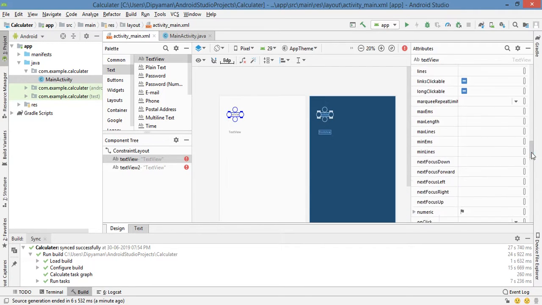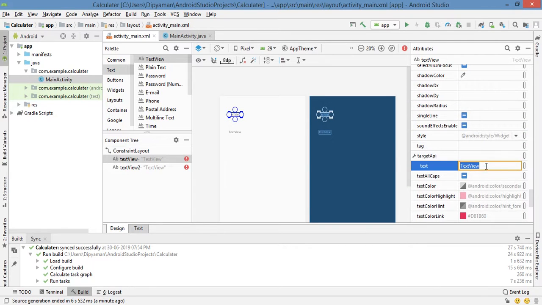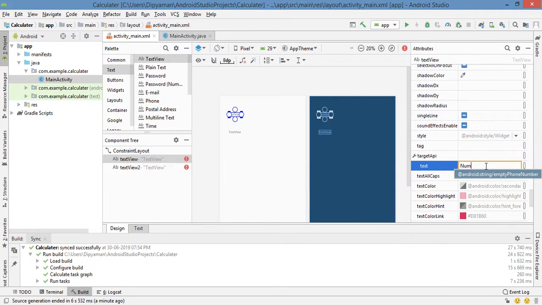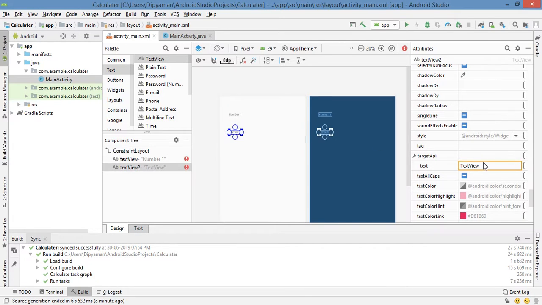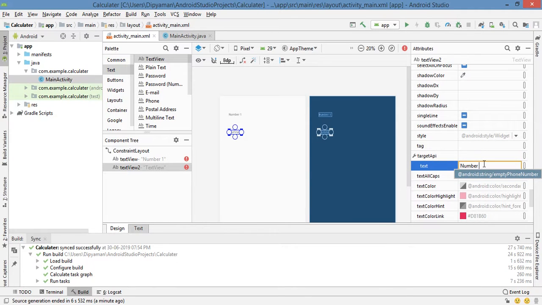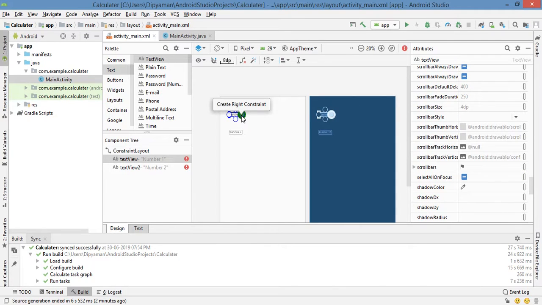At the bottom, here the text is first number, or number 1, and this is number 2.